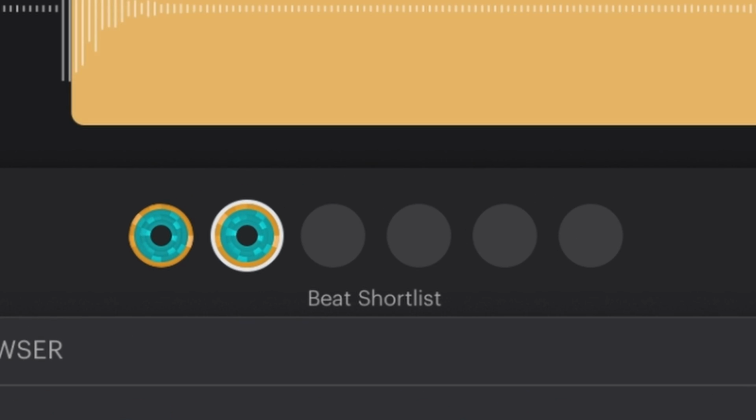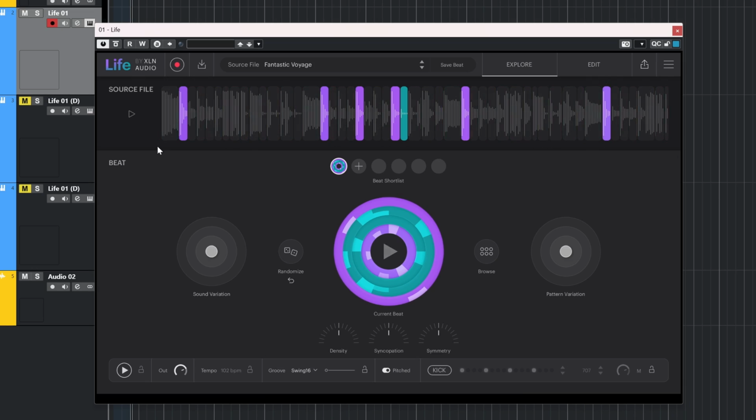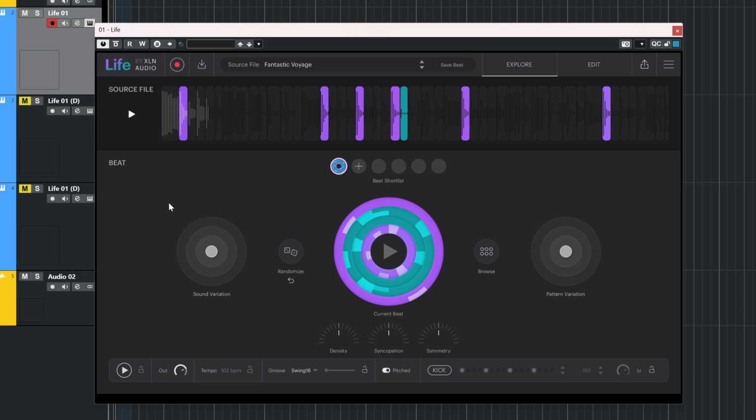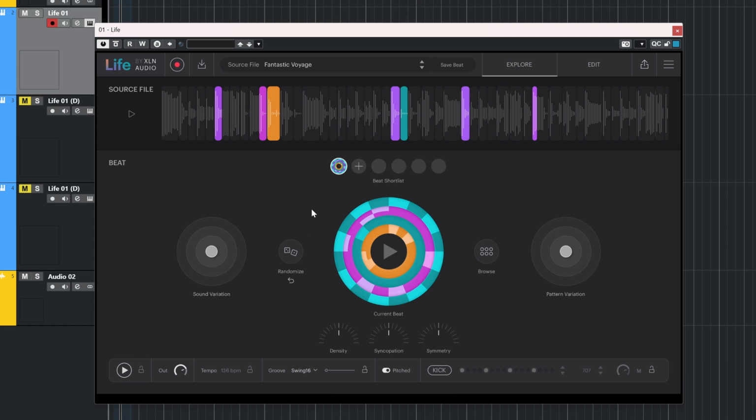You can add variations you like to the beat shortlist. I had a lot of fun with importing music. Here's the original WAV file. And let's go over some random variations.